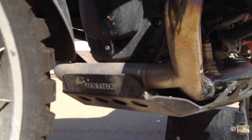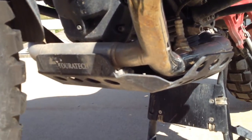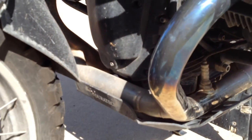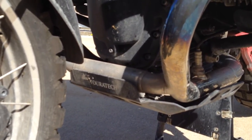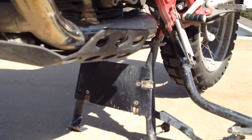It's from Touratech. I like the black anodized — I like the look of it, and for the most part they're all very similar. Just think about the mount method and what it's made of. Underneath — that's my engine — they also sell a hardened steel piece that goes directly under the engine, and then the crash plate attaches to that. I got black anodized aluminum for the crash plate, which goes with my bike. I also got this extension, which I would highly suggest.